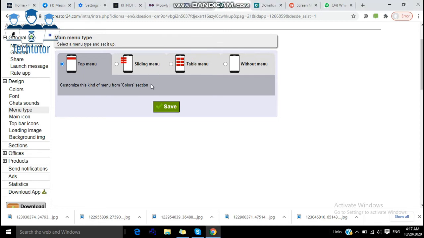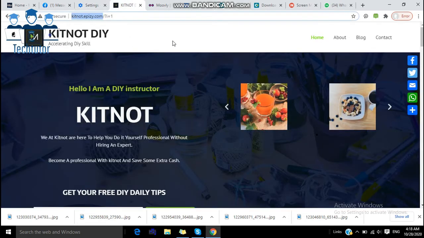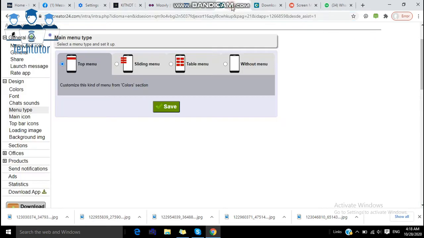We're not going to be using any of this menu here, but what we're going to be doing is using this without menu. I'm going to take any menu away because we don't need any menu. Our website already has its own menu, so we're going to be using this blank menu, selecting this blank menu here. But if you still want to use any, I want to show you how it looks with the menu after downloading the app.